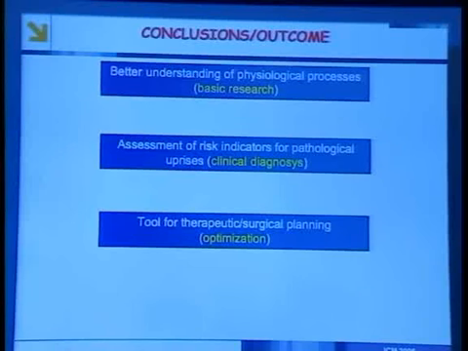Try to make this even slower in order to make sure that this effect of diffusion of heparin or other substances takes on the order of 4 or 5 weeks to be effective enough to contrast the production of the proliferation of cells. So the conclusion is that I think this kind of investigation is useful to understand better the basic physiological processes, and this is basic research, after all, to assess the risk, to produce risk indicators for pathological heart crisis, and this is useful for the clinical diagnosis, and also to help developing therapeutic and surgical planning, and here optimization and control, and shape optimization and control has a lot to say.